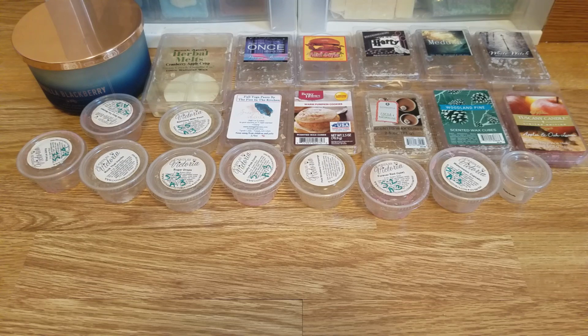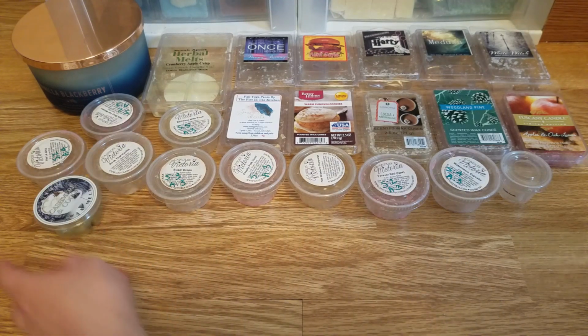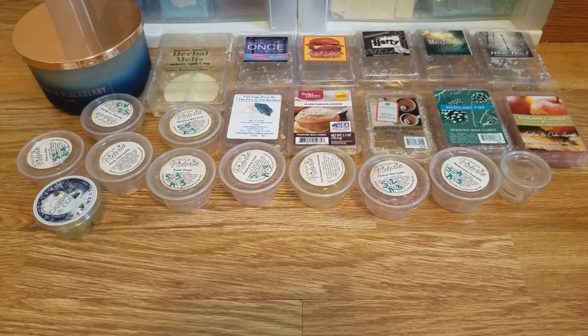It kind of smells like Marshmallow Fireside meets hot chocolate. But I almost want to say there's more of a fabric... Not as much Marshmallow Fireside, more like a fabric softener. I don't know, it's less sweet, and more like a cozy sweater, that cashmere vibe that they're trying to get.